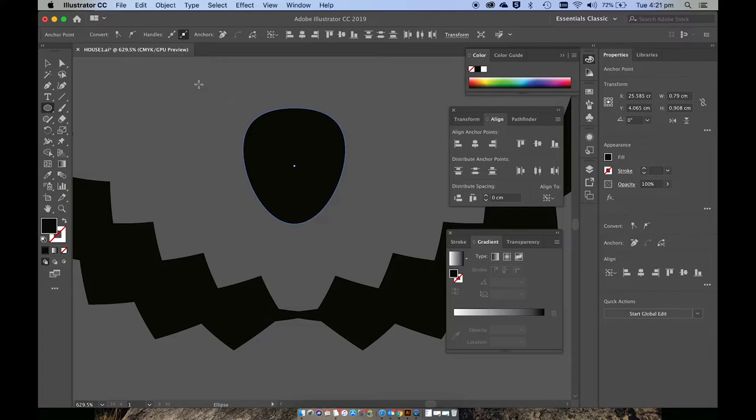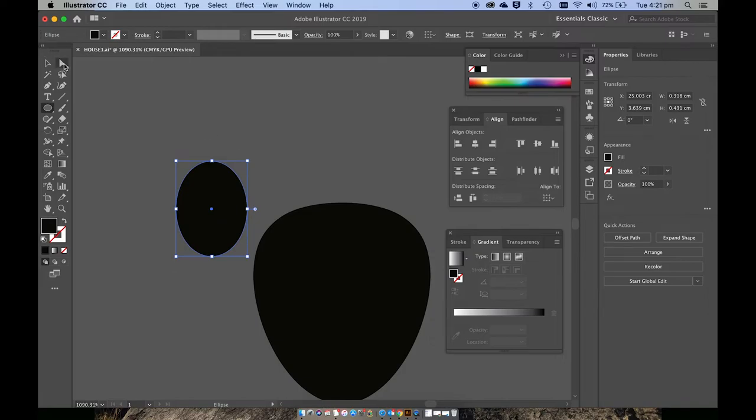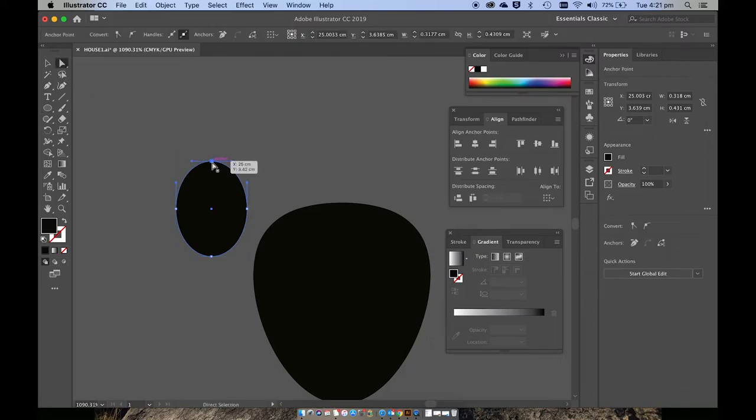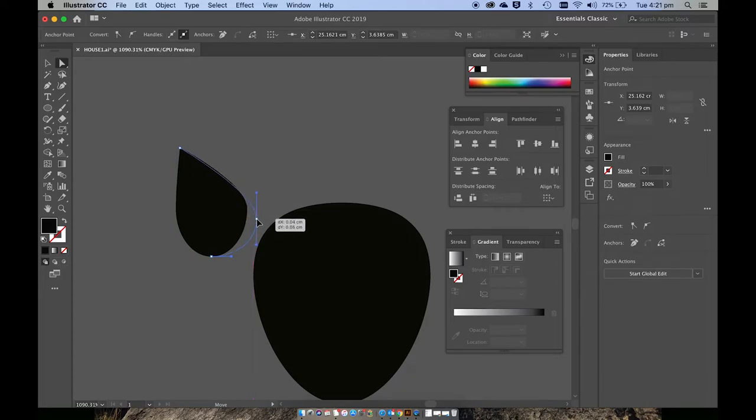Go back to your ellipse tool. I'm going to make an ear now. So to do that, I'm going to grab my direct selection tool again, click on the top anchor point, and you should have up the top toolbar here something that says convert. So check that and it will go pointy. And then with our direct selection tool, we're going to click on that and drag that over to the left a bit. Drag this one down a little bit. And click on that one and drag him down a little bit. You can play around with the handles too, just to alter the shape of your ear.